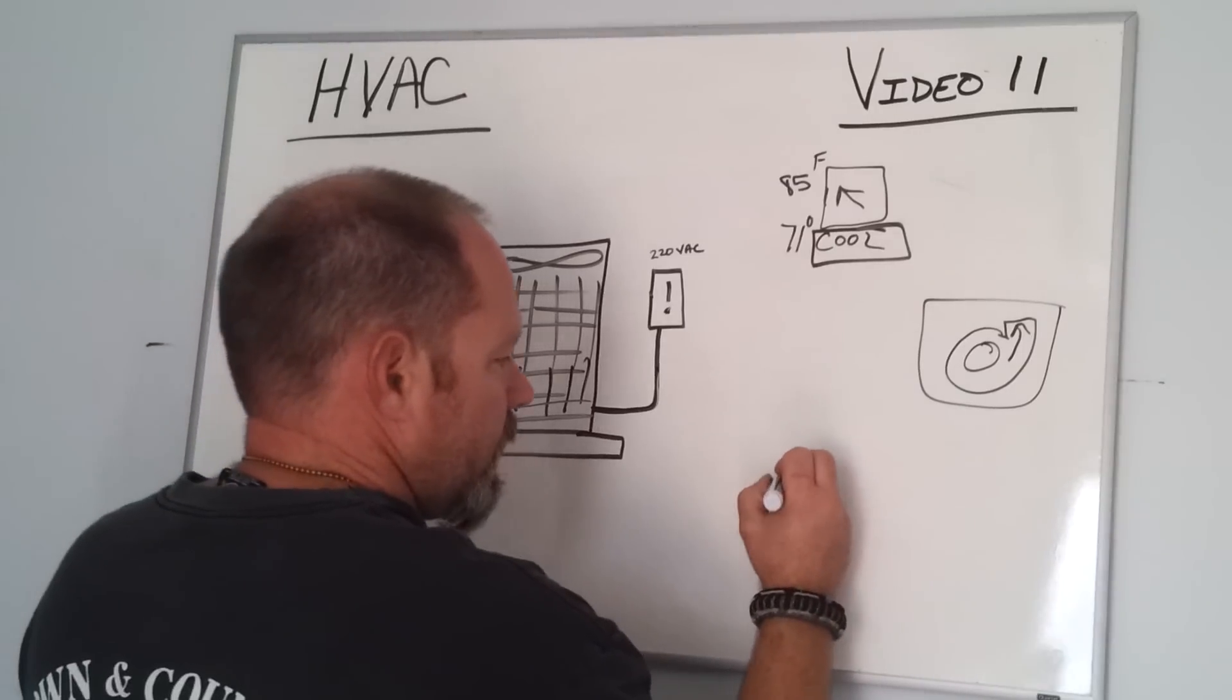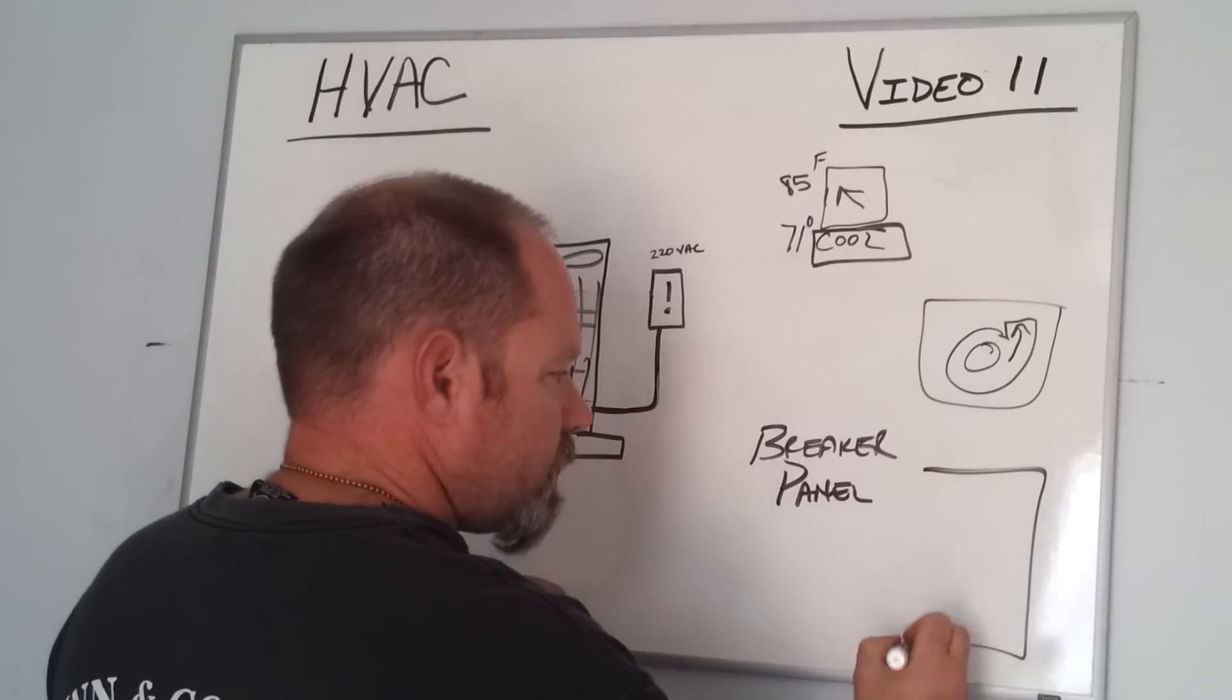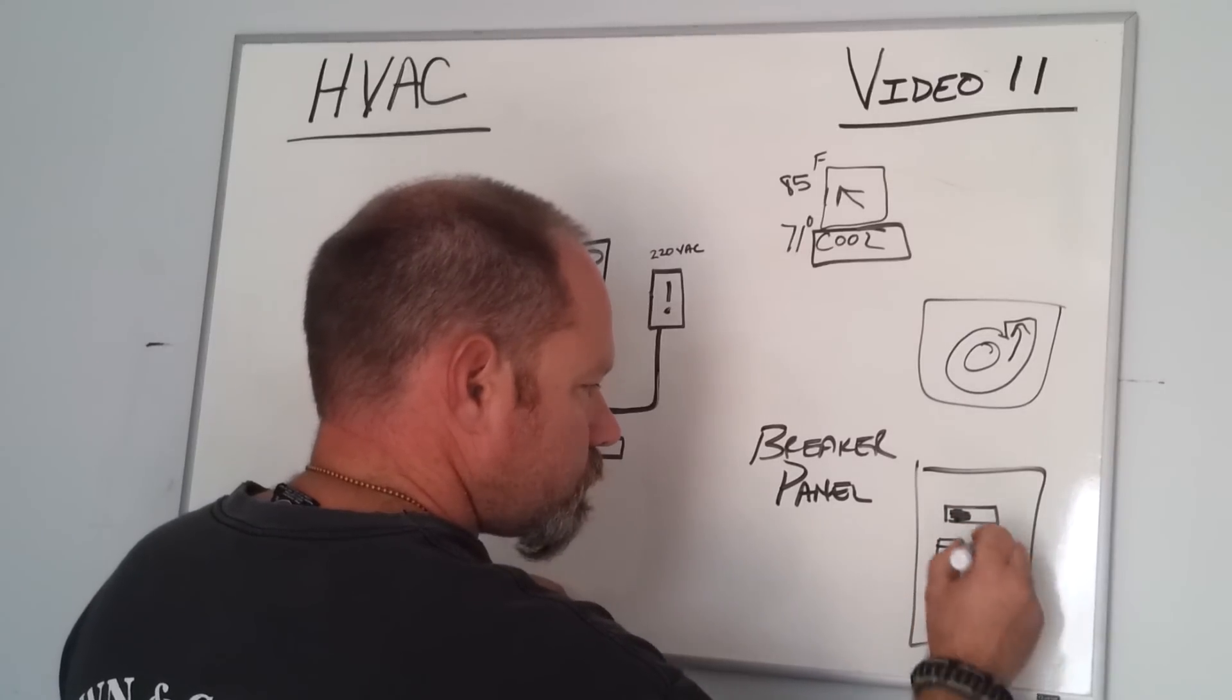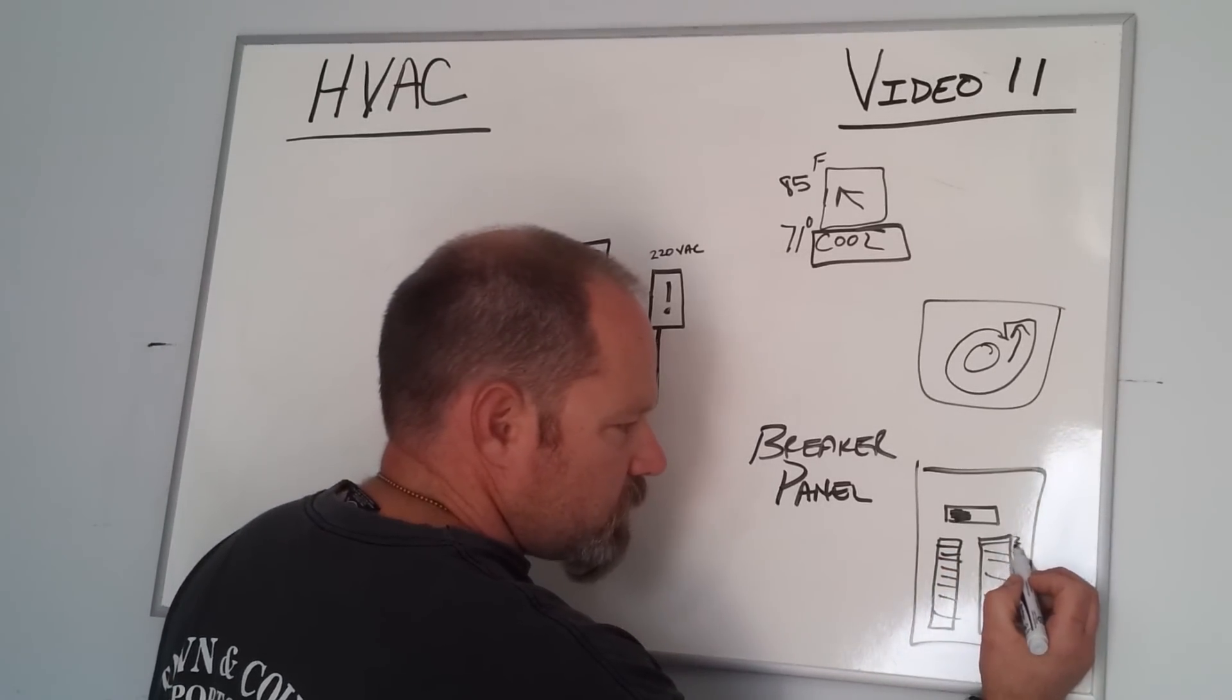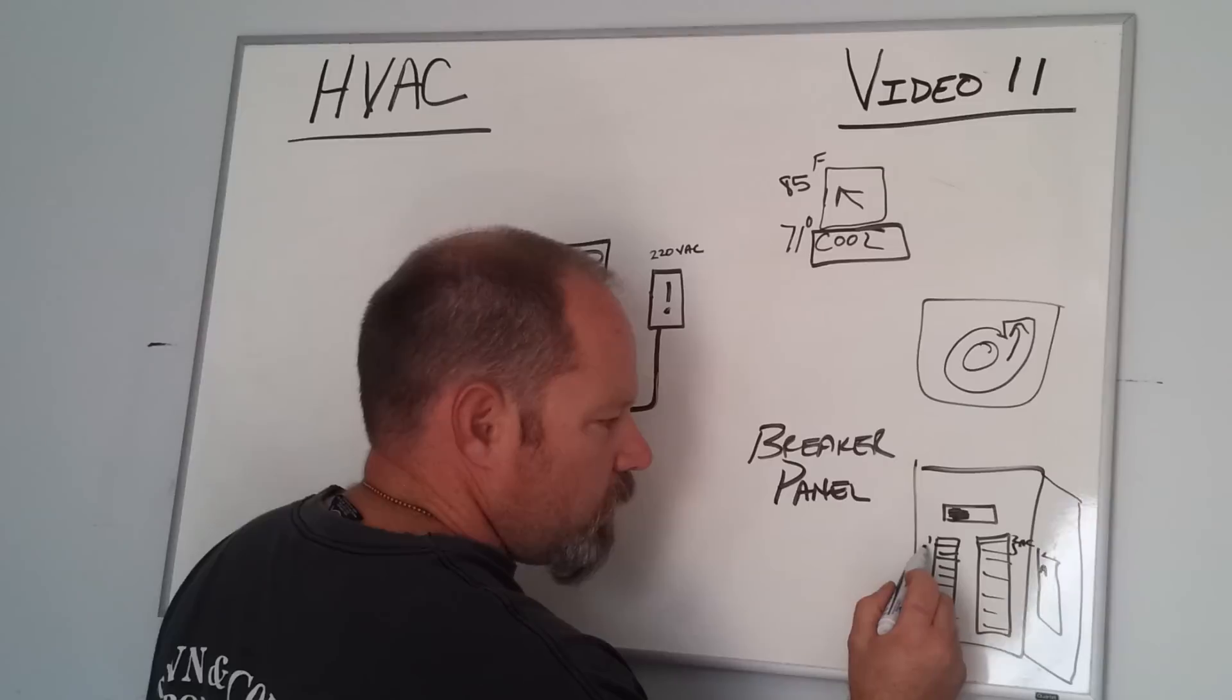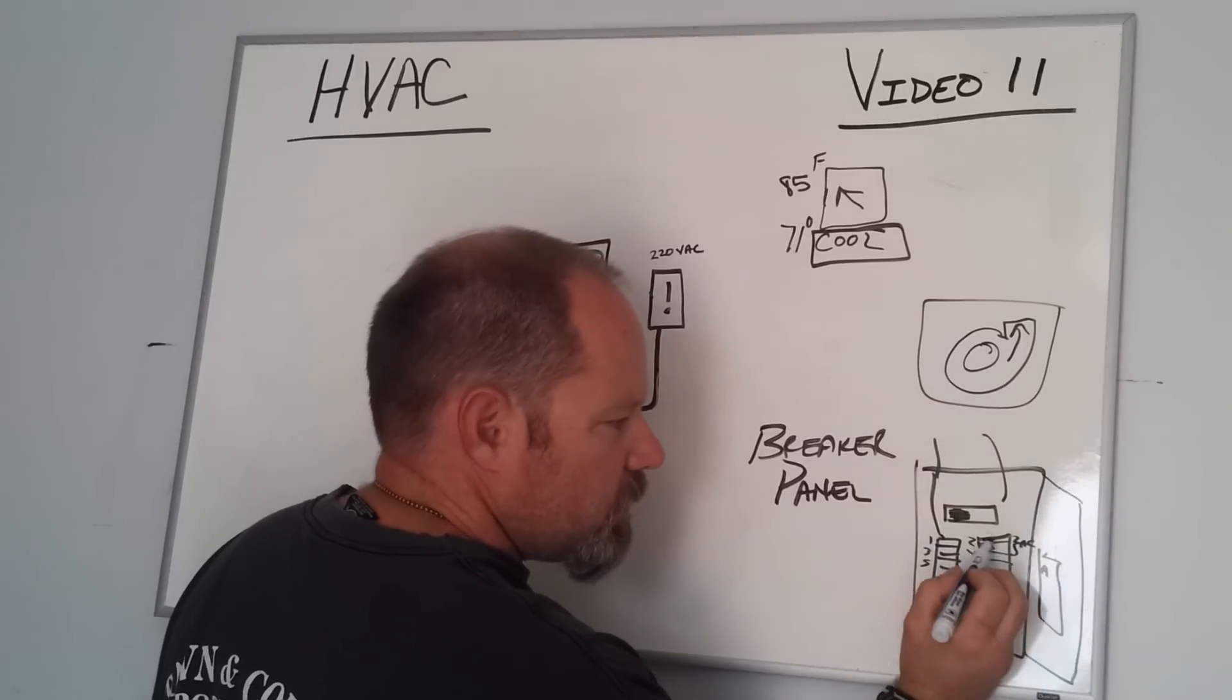The first thing you need to do is look at your panel box or your breaker panel. Remember when we talked about the breaker panel looks something like this? You should have a row of breakers here, a row of breakers here, and maybe like a main switch here. There's going to be several breakers in here. And you should find one that's labeled maybe AC, or maybe on the cover of the panel, there's a panel schedule, and it'll say AC, and it'll give you what number. These are going to be one, three, five, so on, these are going to be two, four, six, and so on. And an AC is going to be a double, it's going to be on two legs. Remember, it has to draw off of both legs. So you're going to have a double.